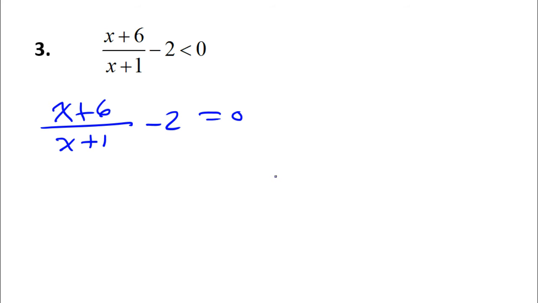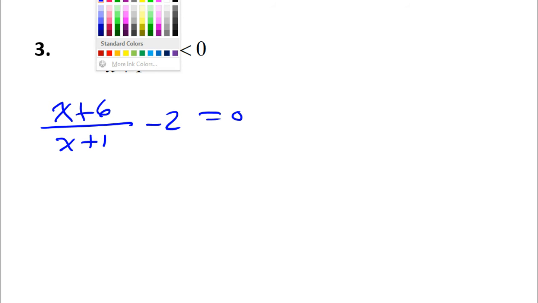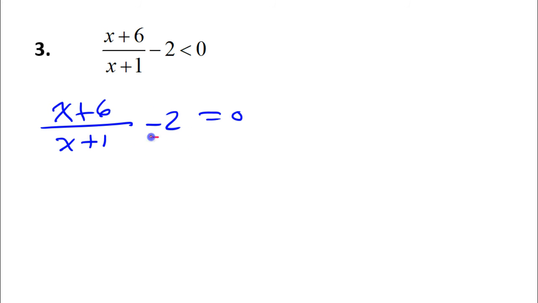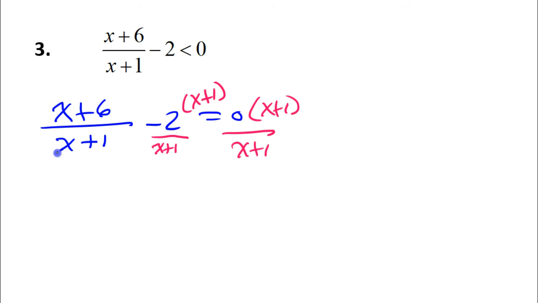One way that we can solve equations like this is by making all the denominators the same. So here is how I would go about making the denominators the same. I'm just going to put an x plus 1 down here, but then I would have to also put the x plus 1 in that position. And I'm going to put an x plus 1 here, and I would also have to put an x plus 1 up there. Did you do that? Okay. So now I could cancel out these denominators.